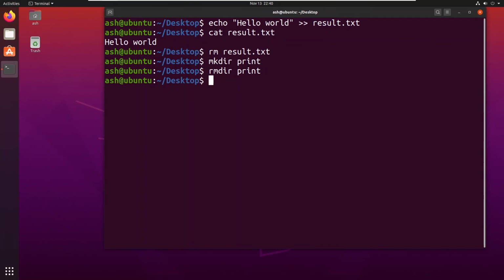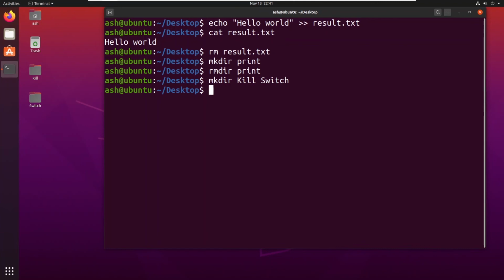Now let's make another folder. Let me type mkdir kill switch. Here you can see in this case it has created two folders, one by the name of kill and the other by the name of switch.